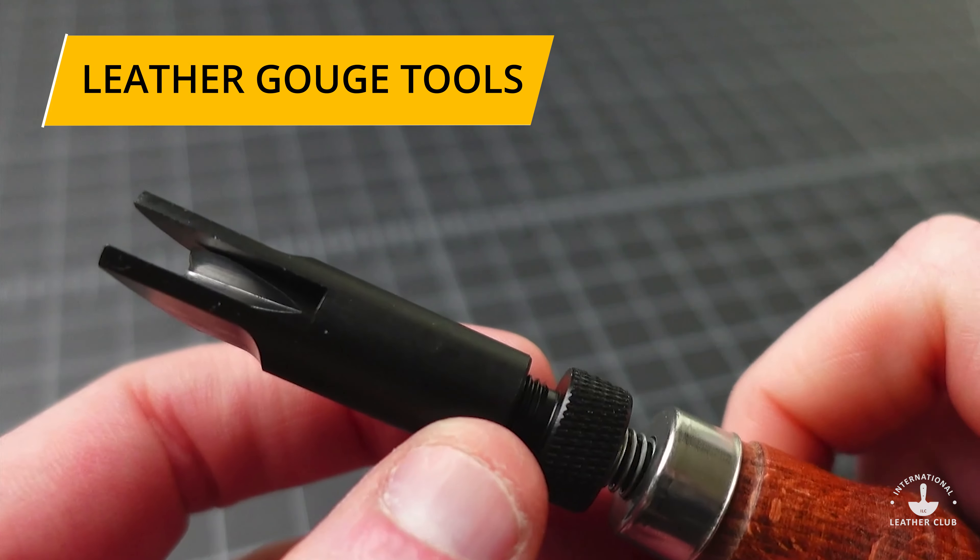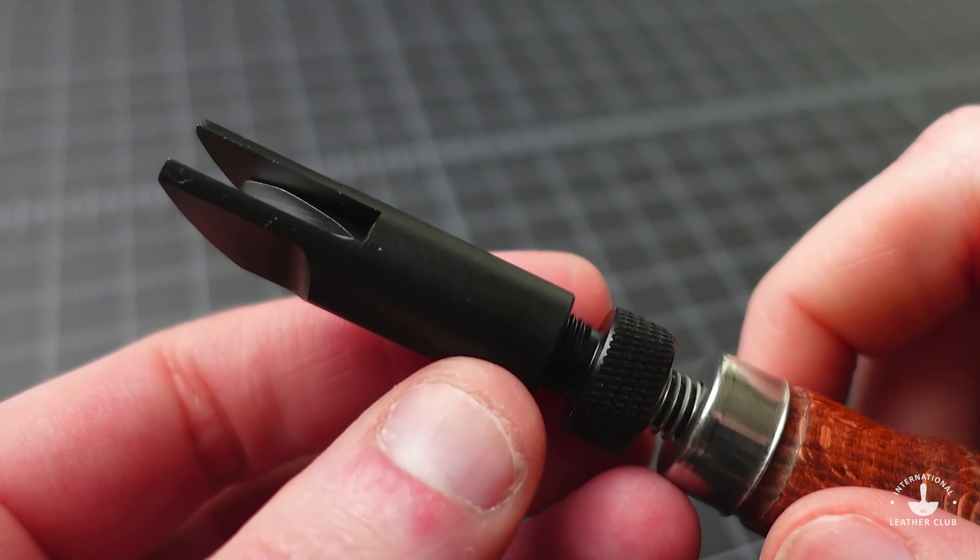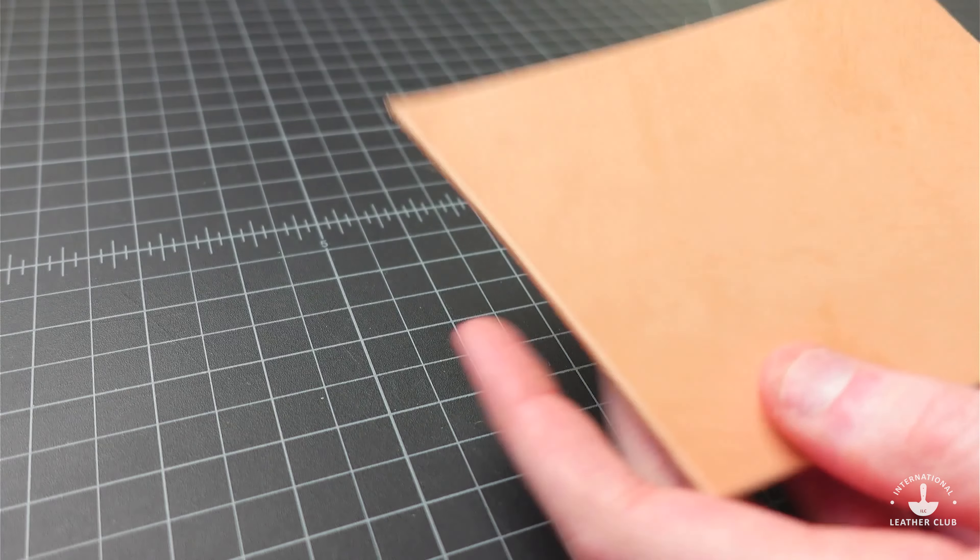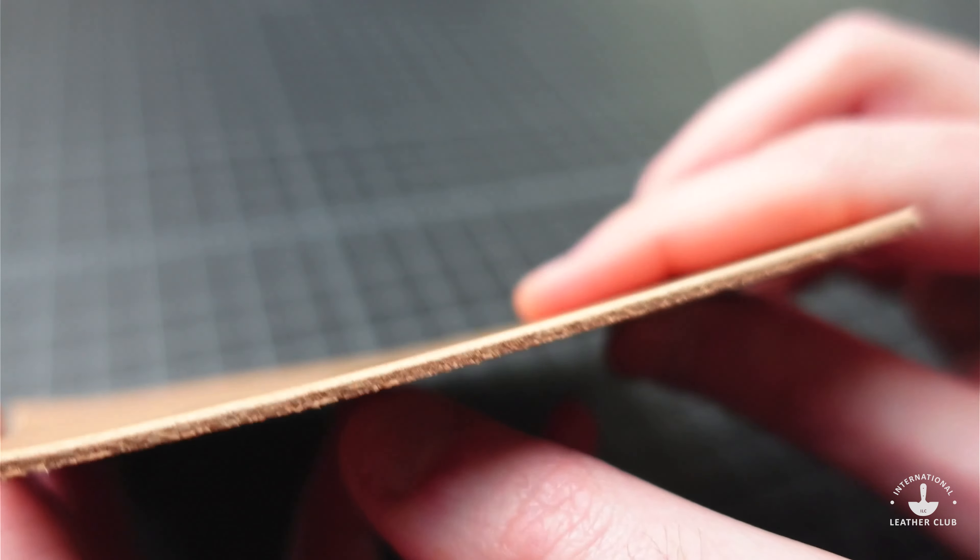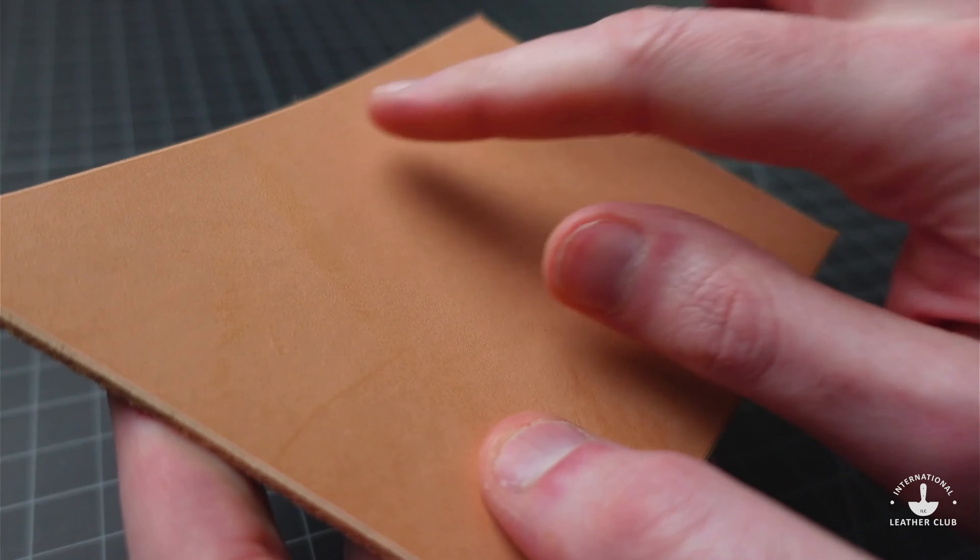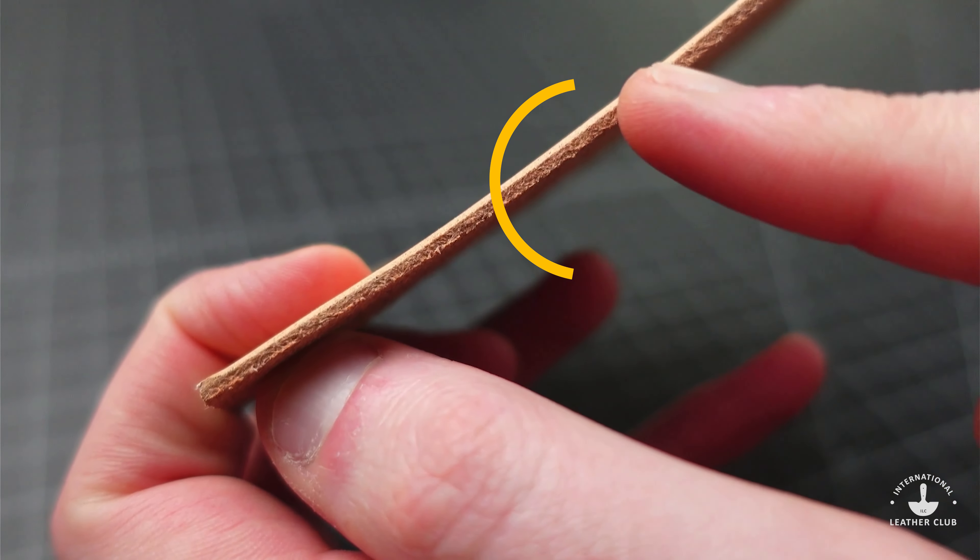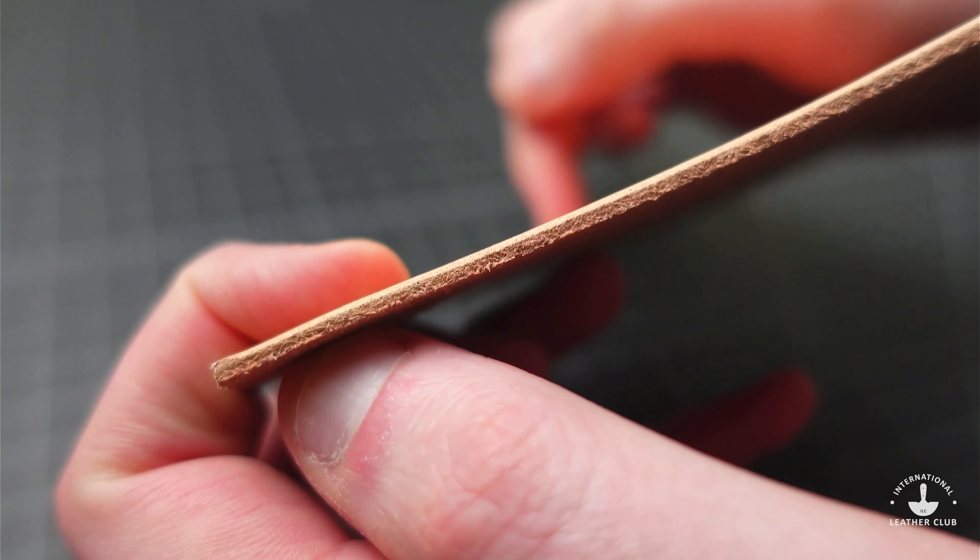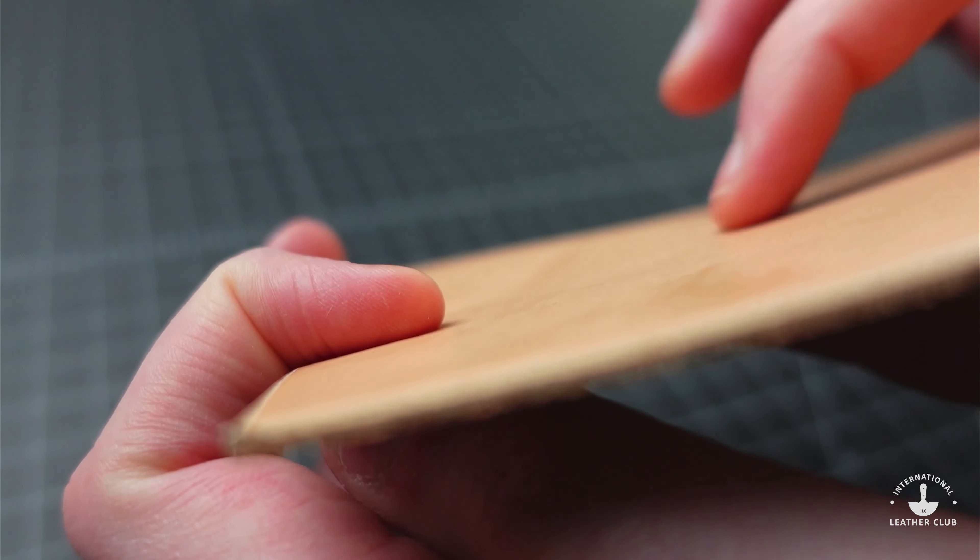These are used to remove a bit of the leather material, usually to allow the leather to fold or bend in a preferred direction. For example, when making something like a wallet or anything that's got a fold in it, if we take this leather material just as it is and fold it over, it's going to leave a big crease. Plus, there's going to be material right in here that kind of jams up and collects. So we remove that material down that line to make it easier to fold over without leaving any kind of large creasing or an uncomfortable bulge in that crease.